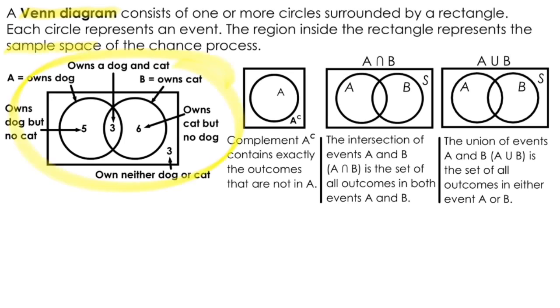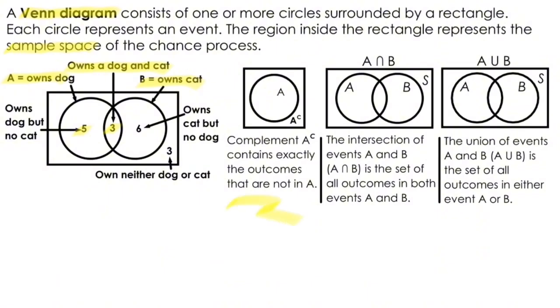So right over here, you can just see a basic idea of owning a cat or a dog. There are 3 people in the intersection, meaning those 3 people own both a dog and a cat. And then we can say event A is owning a dog and event B is owning a cat. And 5 people own only a dog, but a total of 8 people own a dog or a cat, or they could also include the people who own a cat. We saw this on the previous slide.